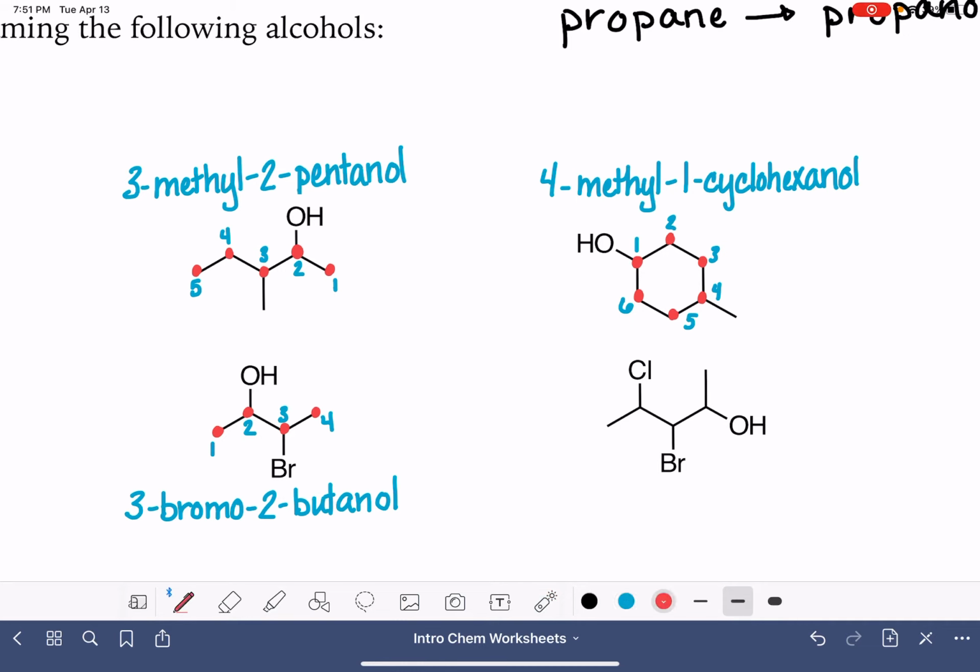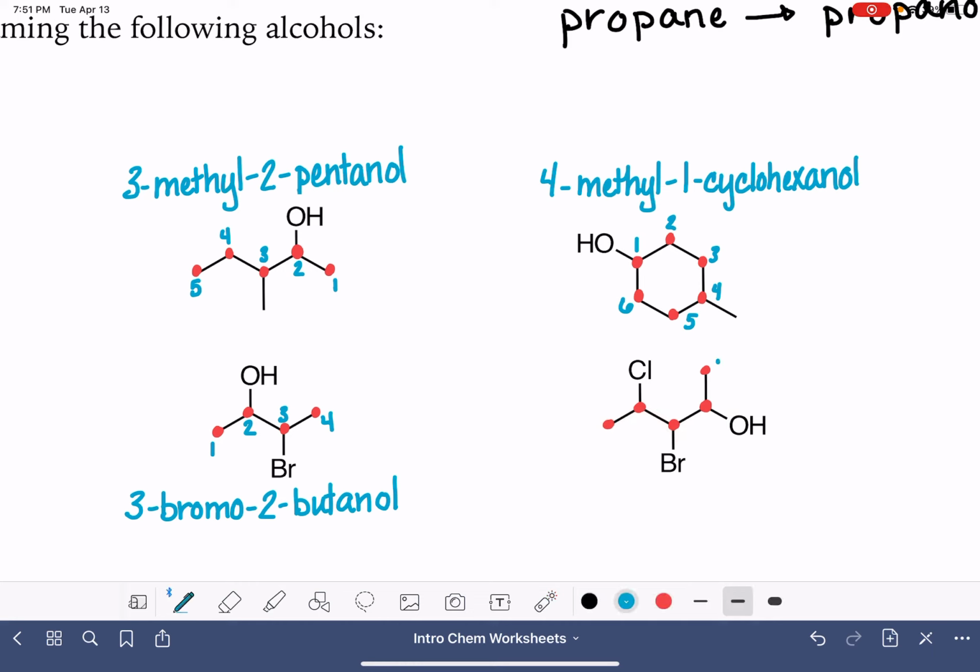We want to find the longest carbon chain, and the carbon chain needs to include this carbon right here with the OH group. Let's go from this carbon, let's go to the left as much as we can, and then go back to that carbon again, and then let's also go up, I guess. I was going to say to the right, but there isn't anything to the right. Again, don't forget to look to the left and also look to the right, look up. Look in both directions from the OH group. Make sure you look in both directions.